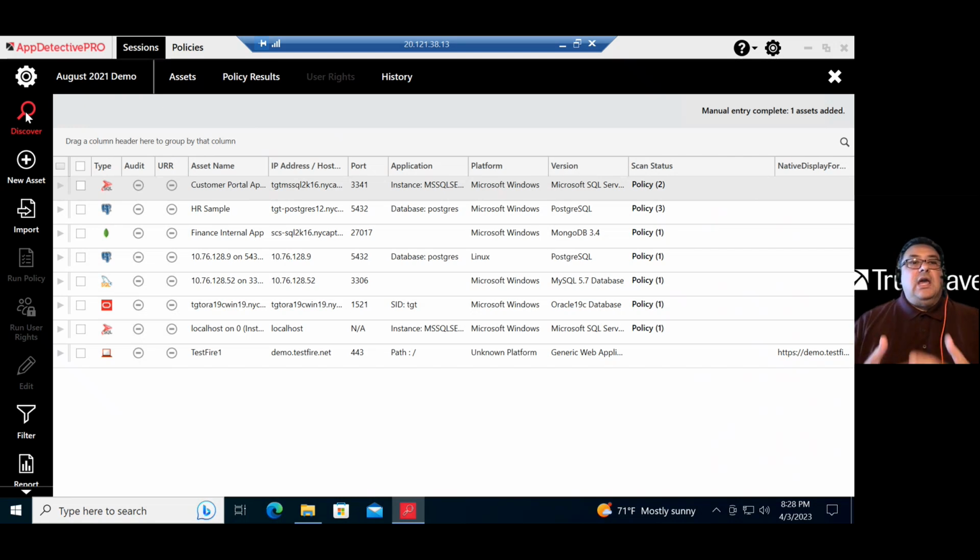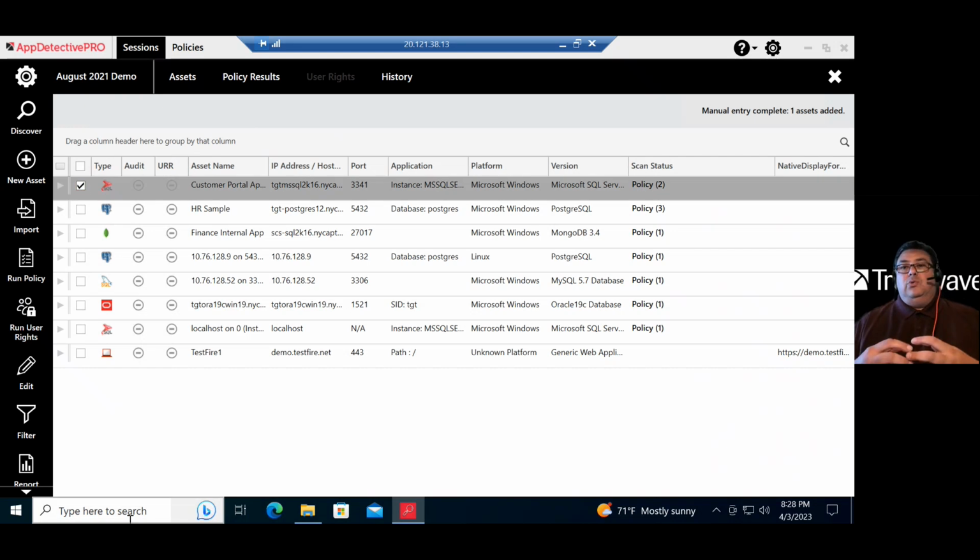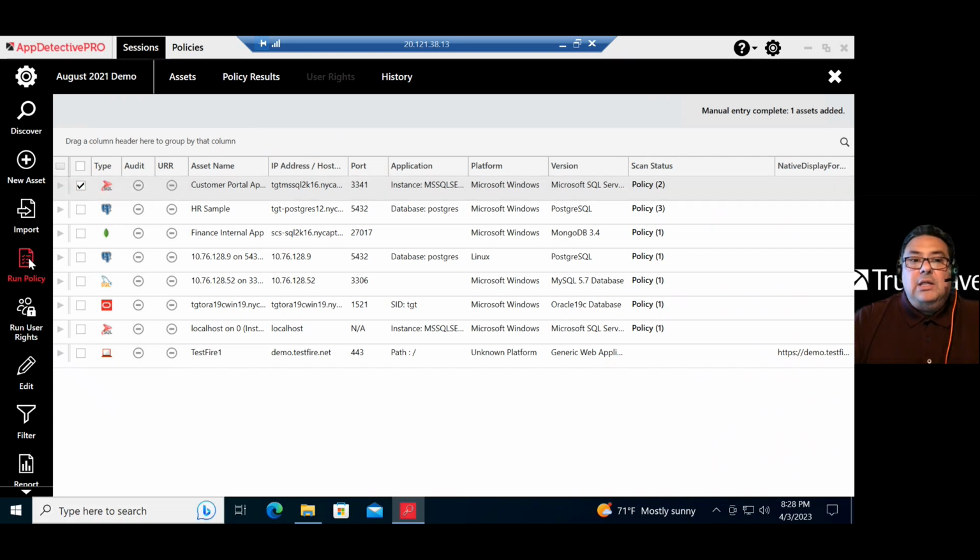What do we do when we have these rogue environments, or what processes should we implement in order to stay ahead of these challenges and remediate them? Well, certainly discovering your targets and then giving you the ability to scan those targets with a specific policy.